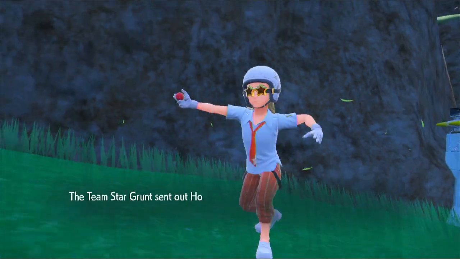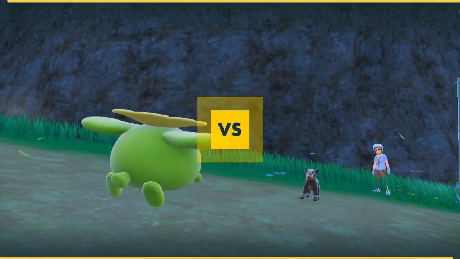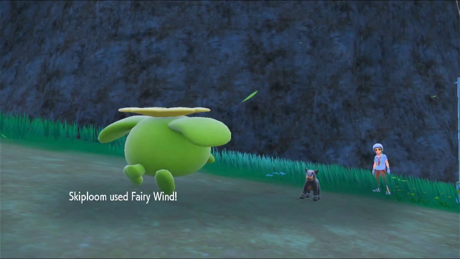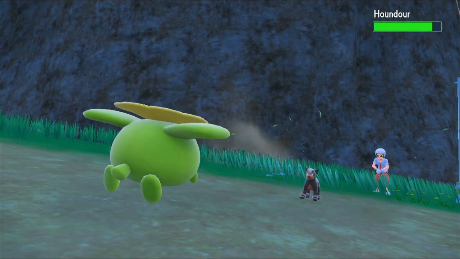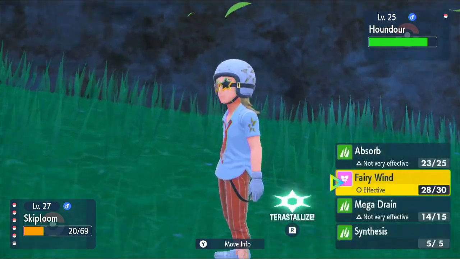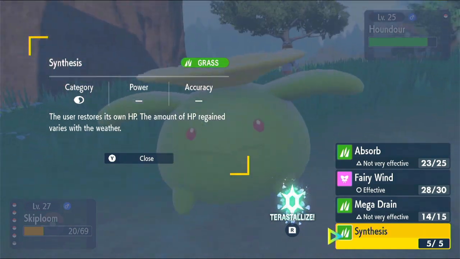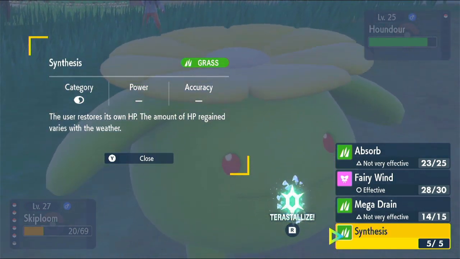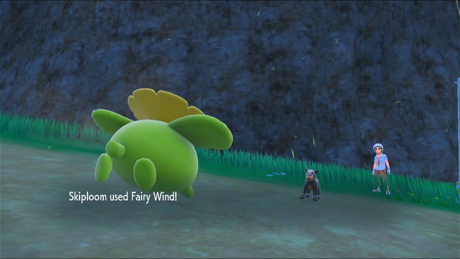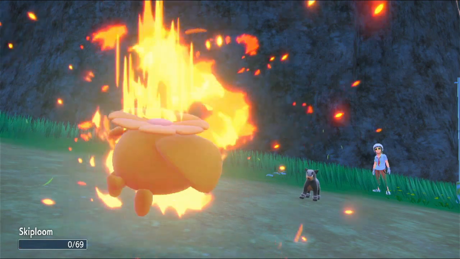Team Star Grunt. I guess that's gonna be how all of them are called, for the most part. Send out Houndour. I don't know what's effective against that other than Fairy Wind, probably. It's not super effective, but it is effective. Oh, that's super effective though. This is not gonna go well for me. Don't think I want to do that. In fact, I'm probably just gonna have my Skiploom go down and then work out what to do next, which is probably gonna involve Terastallizing.